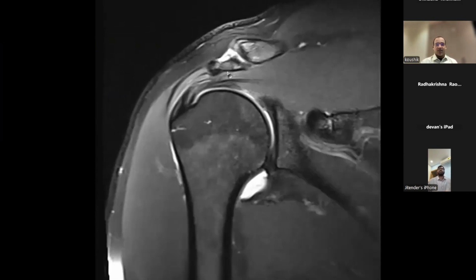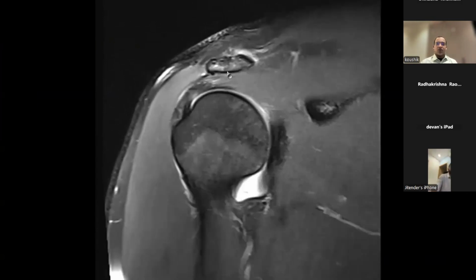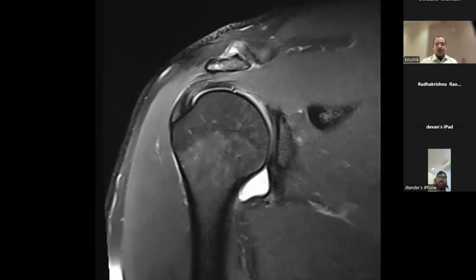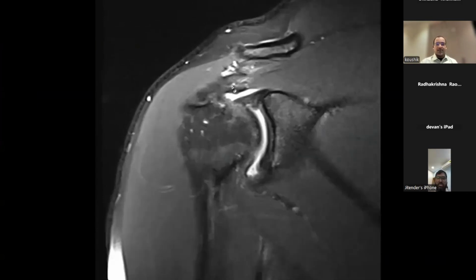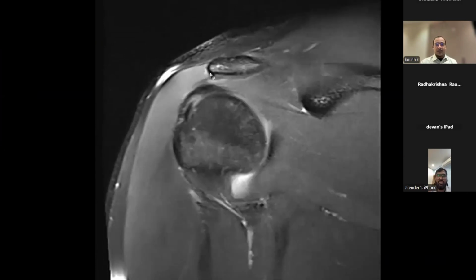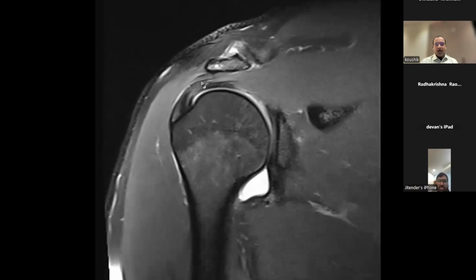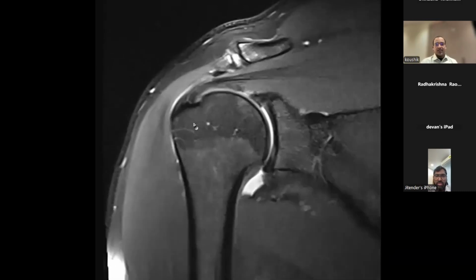Those are all primary. Secondary can be due to AC joint arthritis, secondary osteophytes formed in the acromion process, or any arthritis, or secondary to trauma. And these are all the cases.